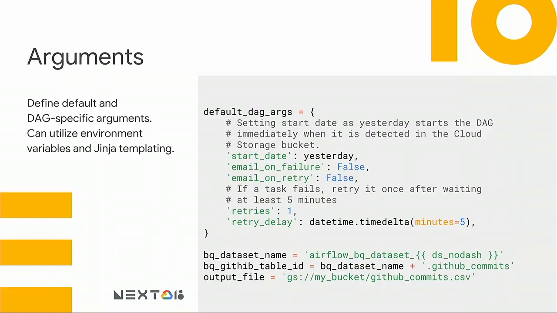Now, once you have all the import statements ready, the next step is for you to define all the arguments to your task or to your workflow. You probably noticed that there's a default DAG args. This is really a very convenient thing that's provided in Airflow, so that if you do feel that you have common arguments to a number of your tasks, instead of specifying those arguments at each and every single Airflow task, you can specify them at the beginning of your workflow and then just pass that in automatically by the Airflow DAG model. Imagine that if you are going to use a configuration, that's probably a bit hard because you probably have to copy and paste a lot of duplicated lines of code.